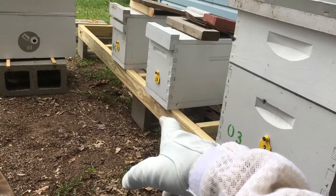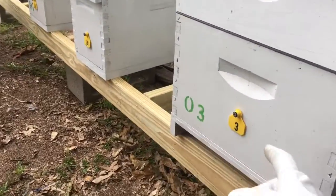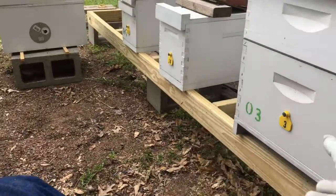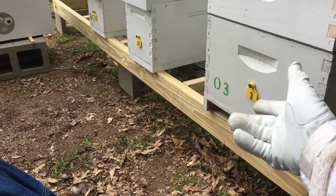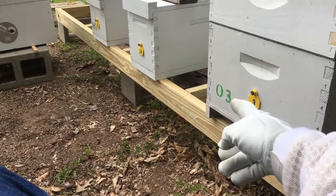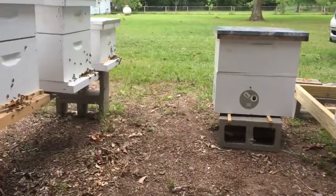I made some new hive stands — I've got one of them up now, still got to put the other one over here. And I'm using little cattle tags now for numbering hives. That way if I end up changing a box out or moving it somewhere, I can easily just unscrew that, put on a different number, instead of having to paint over it all the time. I saw that on a video somewhere and stole the idea.